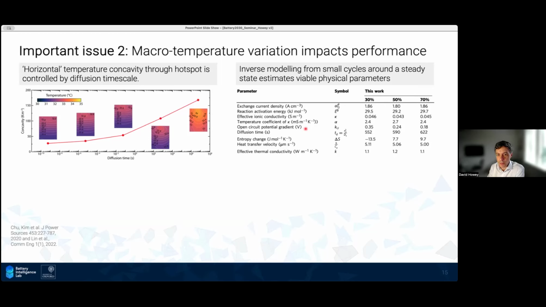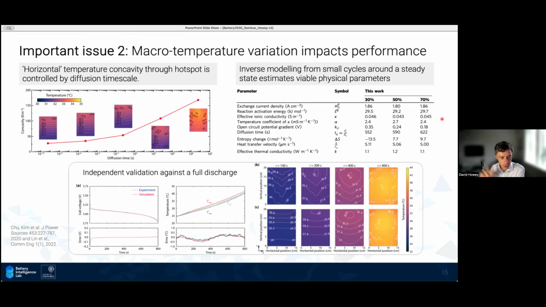So we're relatively confident that we're getting something fairly reliable. To check that, we took values and put them into a separate validation test where we discharge a cell fully from 100 to 0, rather than just pulsing around an SOC. And we can get very good voltage and temperature matches between the model and the experiment in this situation. So macro temperature variations are important, particularly in larger cells, and maybe something we should be focusing on a bit more using simplified electrochemical models.